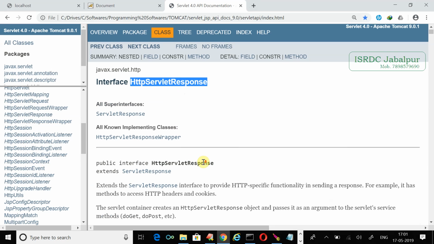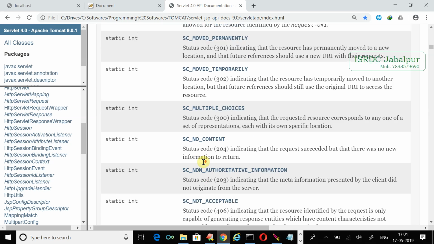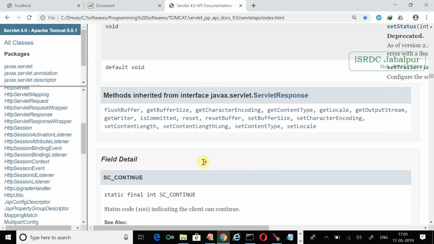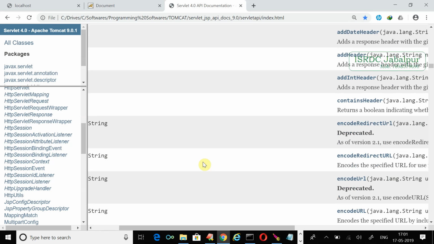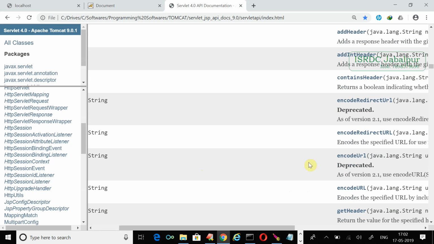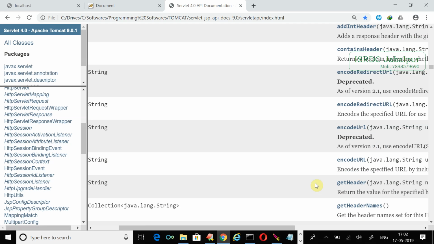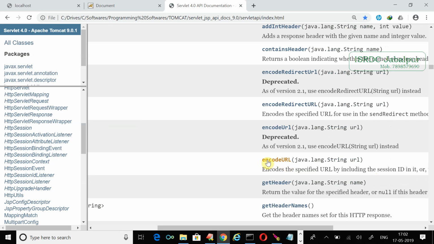This is an interface, and let's check the method names. There is a method encodeURL. Is there any method named encodeURL? Yes, two methods, encodeURL and encodeURL. One of the methods is deprecated, so let's talk about the existing method version, encodeURL.